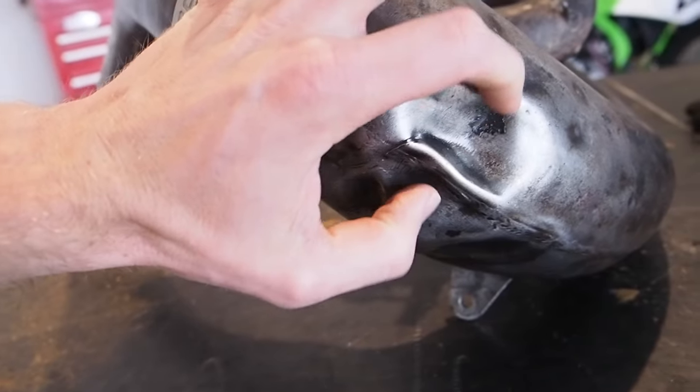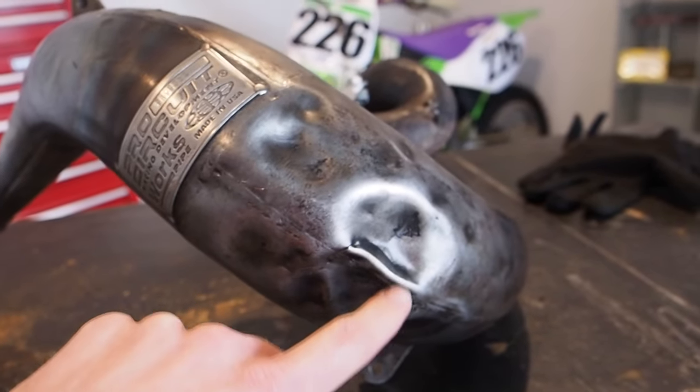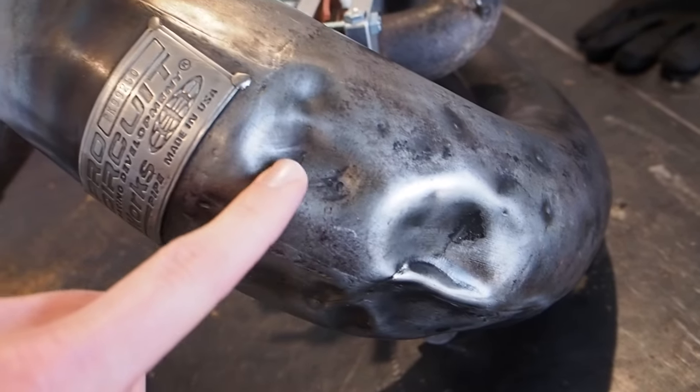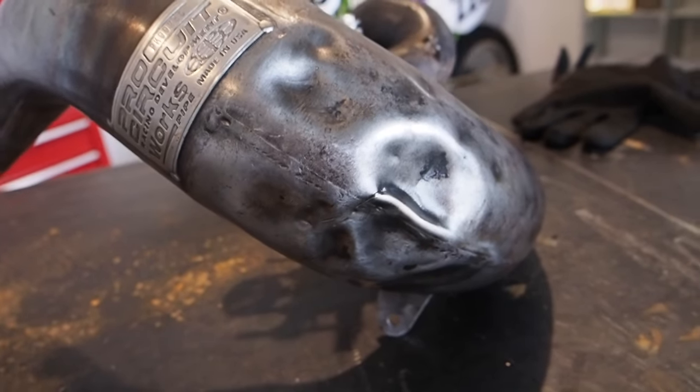So this two dent chunk here is gonna be pretty difficult. One, because it's on the weld here, and this is a pretty steep dent. As you can see, it's not gradual like this one here. This one won't be a problem, but I'm so curious about how this thing is gonna come out.